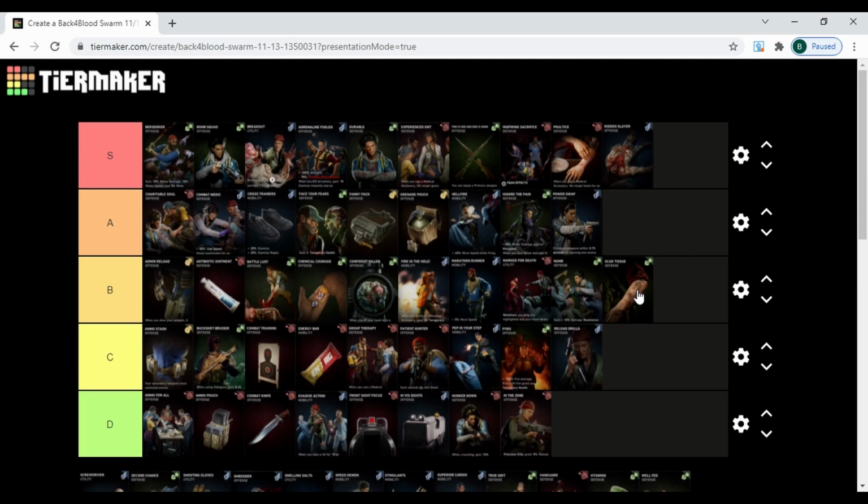Does this work against the commons? Yeah, you get hit by a common. Yeah, so the commons do 3 damage per smack, so this would take away 1 of that, so they'd only do 2 damage, so that's an effective 30% damage reduction from them.